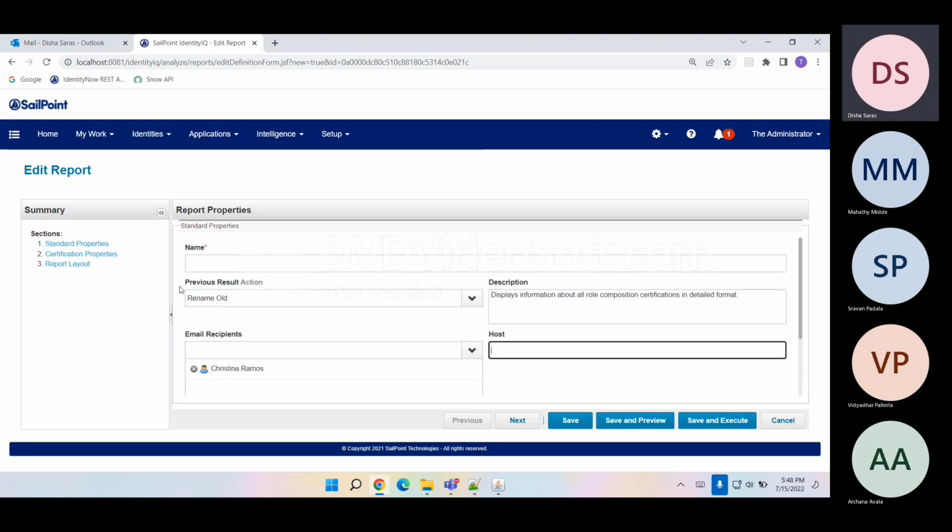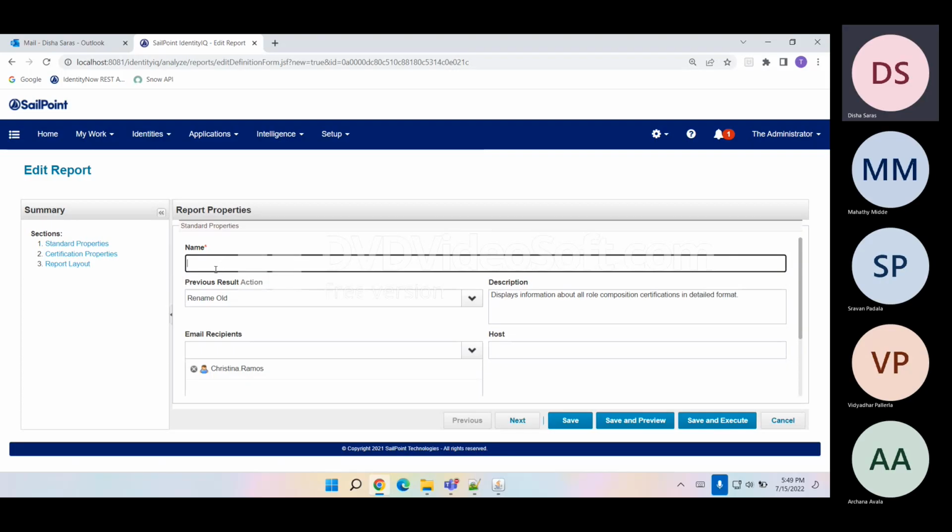Okay. And what is the action that has to happen? Let's assume you want to run this on a periodic basis. What will happen to the previous task which was run? It'll rename the old one. Let's assume I make it as test report. Right now, whatever you mark it as will become test report. Let's say I ran it at 5:15.